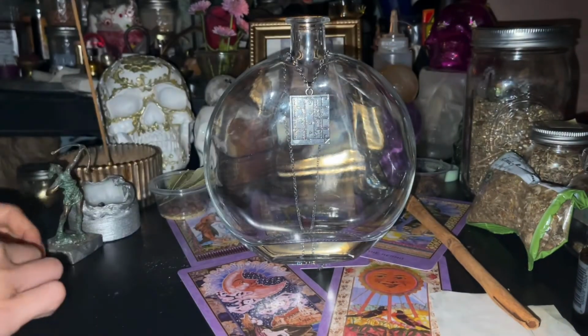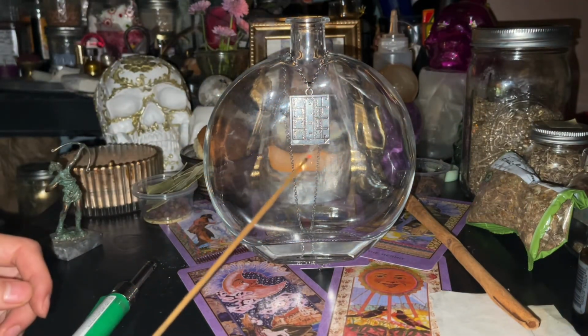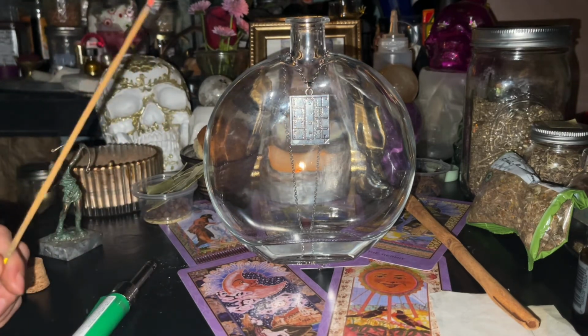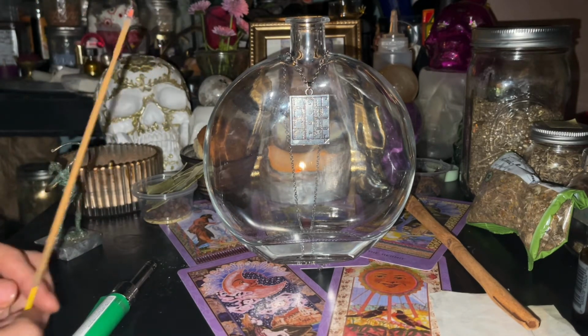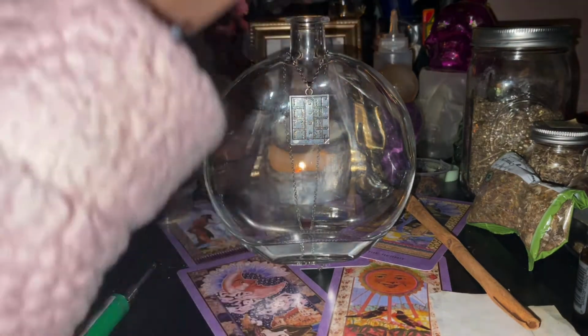Before I get started, I'm going to light up my altar. Next, I'm going to get an incense stick. I love using dragon's blood, especially for psychic enhancement. And I'm going to use the incense stick and cleanse around the jar, and most importantly, inside the jar. I'm going to let the smoke fill up the jar.